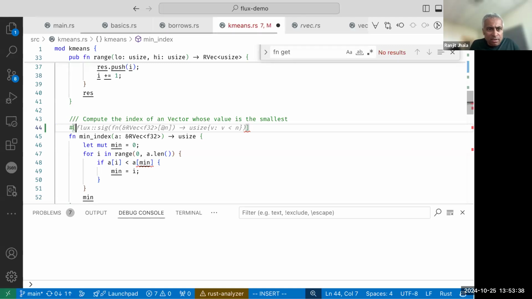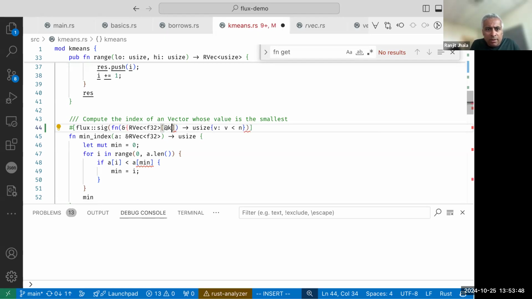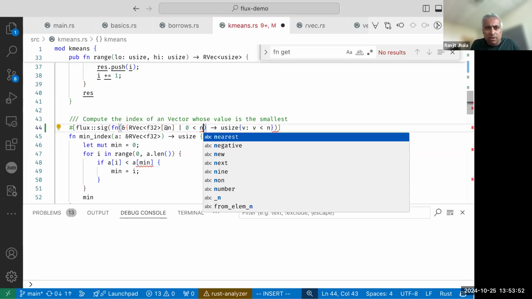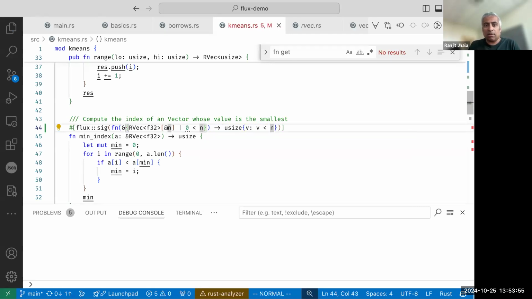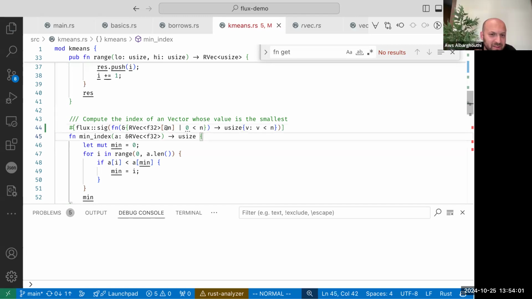So let's see, the flux sig, no, there's no n over here. I'm going to say the size is some k, but okay, fine, n was fine. There was nothing wrong with n. But this n is, sorry, greater than, it's a non-empty array. You can't compute the minimum of an empty array, because then it's not going to work out so well. Here, the at n just refers to the size, by convention.